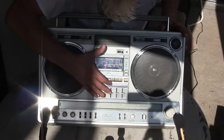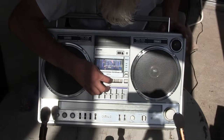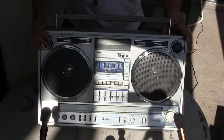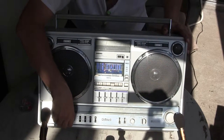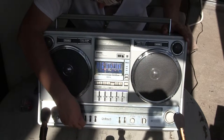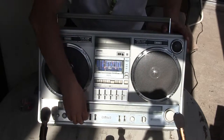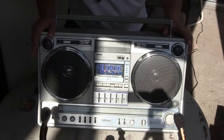Fast forward, rewind, play. The tape deck does not play. I'll let you hear it briefly. The tape deck has an issue. The radio works.